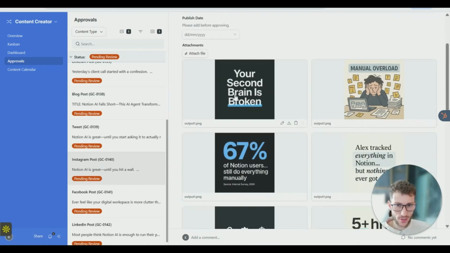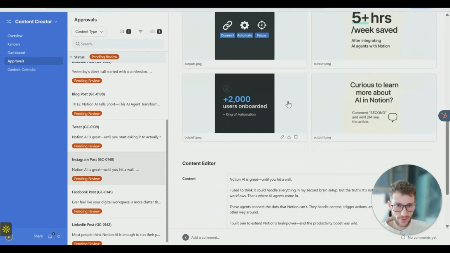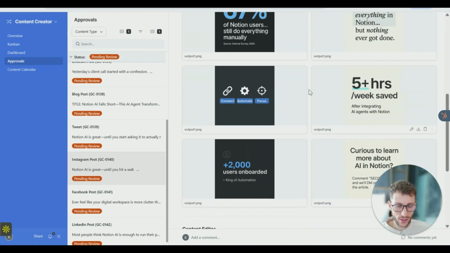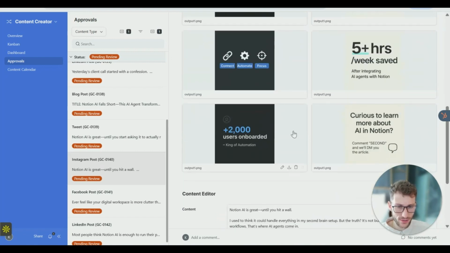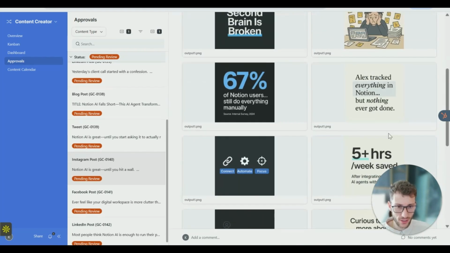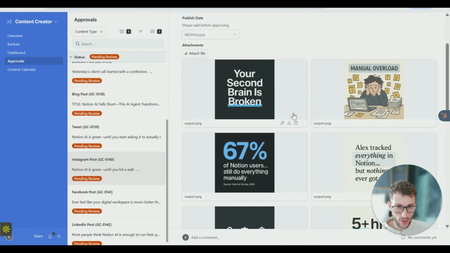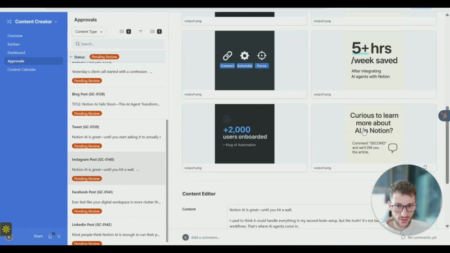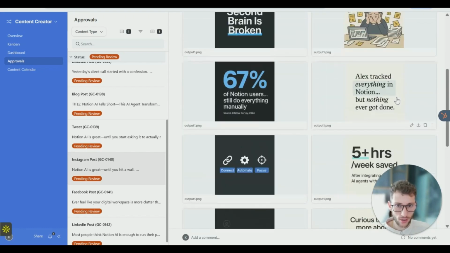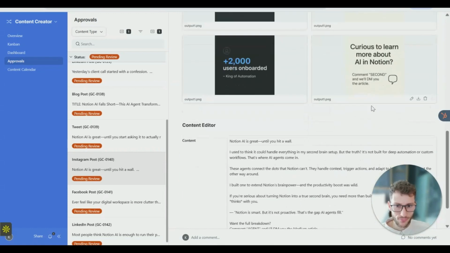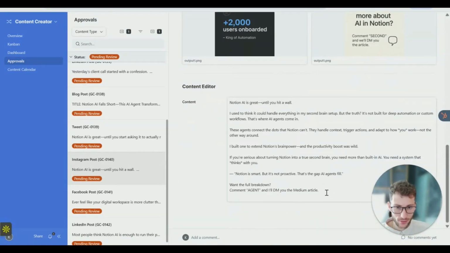Let's check out our Instagram carousel. This is very interesting. As you can see, there are 1, 2, 3, 4, 5, 6, 7, 8 slides that are all part of a single Instagram post. And if you check the text here, it is perfectly written and spaced correctly. I want to underline that this took quite a long time to figure out the prompt engineering in order to have the AI create these slides for you, which are pretty good looking. And here's the caption for it with the call to action.